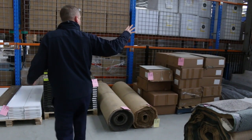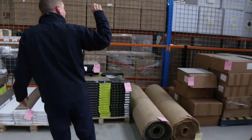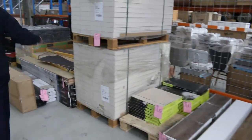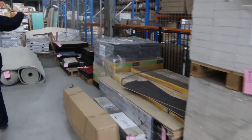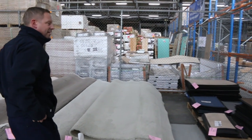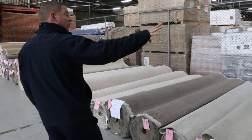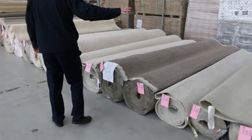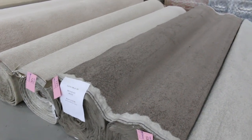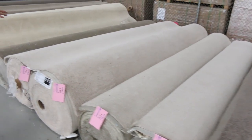Along here I can see we've got plenty of carpet tiles, vinyl planks, some hybrid planks, and some laminate. Over the back I can also see some entrance mats — those tend to sell between five and fifteen dollars depending on the size. Moving through, there's a nice Hennessy beige, a good popular colour — that'll be a nice one going through.